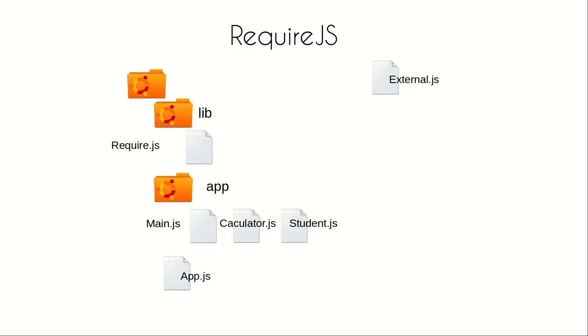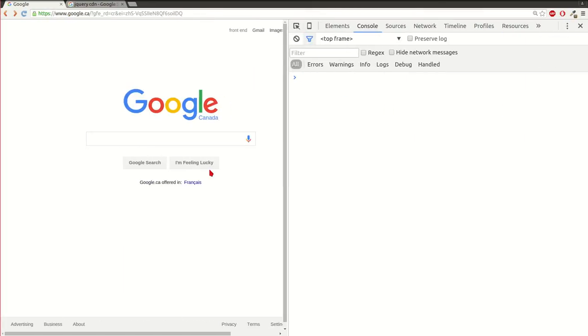So far we saw a couple of interesting things about modules loading with RequireJS. I'll address the external loading today. That means if we have an external library outside of our project, how can I take advantage of it and load it as any other module in my project and be able to use it? To do that, I will illustrate it with jQuery.